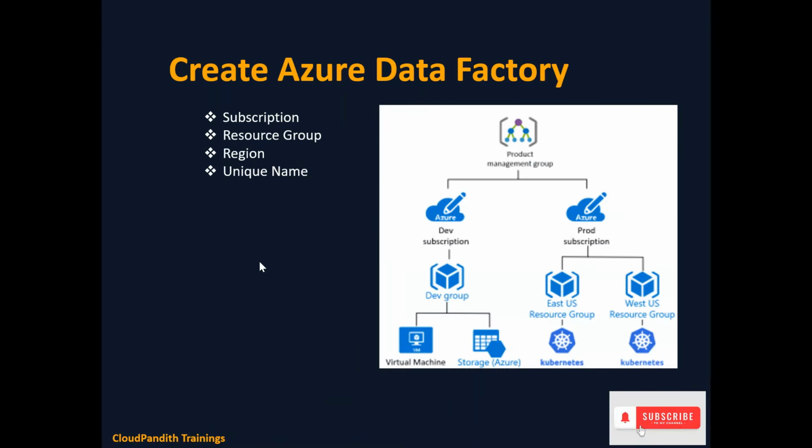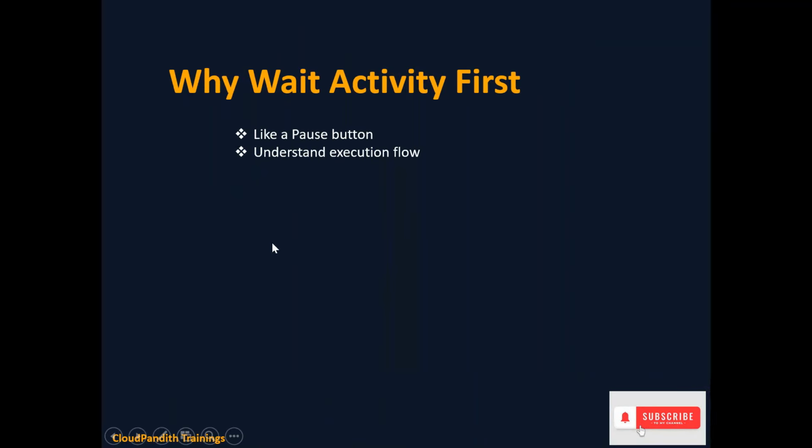Next, in order to create an Azure Data Factory, we need a subscription, a resource group, a region, and a unique name. With the help of these four, we can create an Azure Data Factory. Now we have learned the Azure basics. Let's learn. We are going to create one pipeline today.